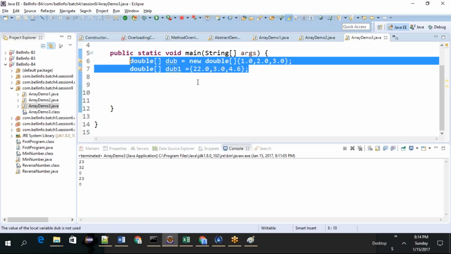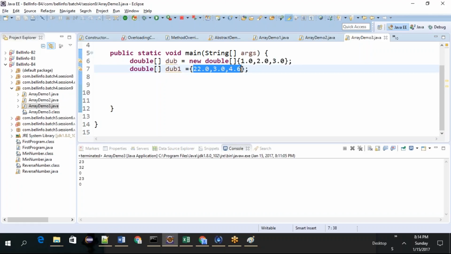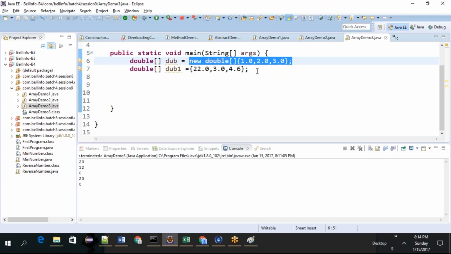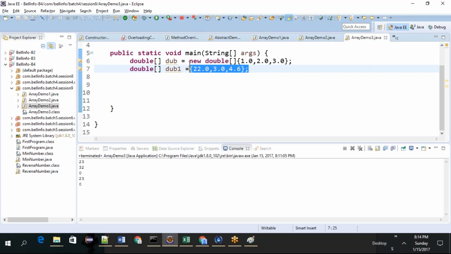So what is the size here? 3. What is the size here? 3. Either you can write like this, or you can initialize like this. You don't need to write this repeatedly. Even if you don't write it, you can initialize this way as well. There are different ways of initializing arrays. Yep, I guess we are good with arrays.